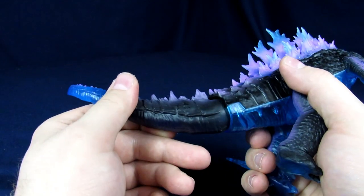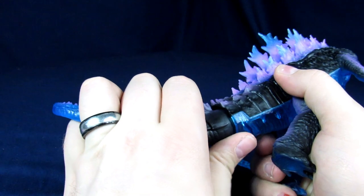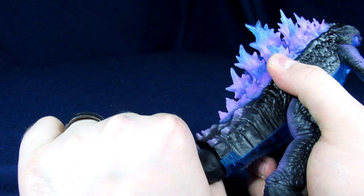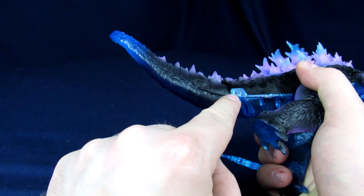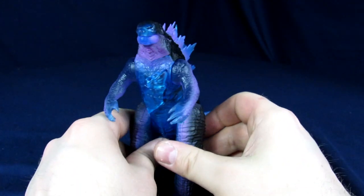You'll also have to attach the tail. I'm not going to pop it back off because this thing was a pain in the butt to get back on. Oh, come on, Steve. You got to do it the right way. Check out the unboxing video if you guys would like to see how that is. But you just want to make sure you're going straight into the figure here so as to not possibly damage the joint there. But outside of that, thankfully, he's fairly cheap.